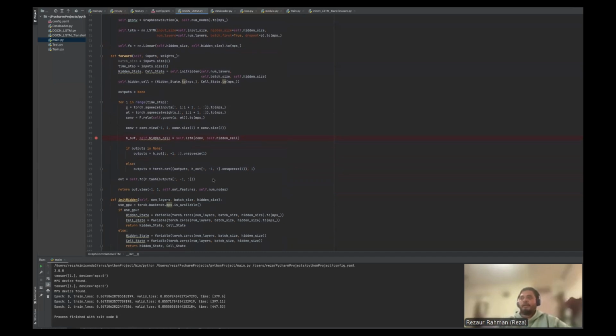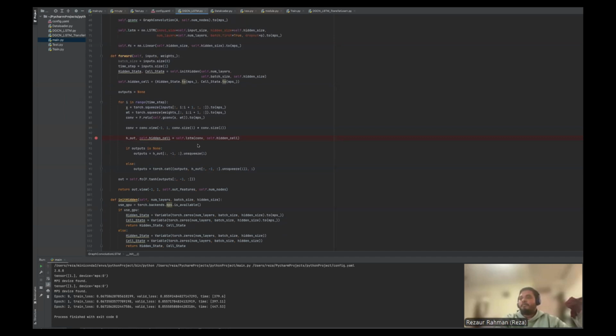So if we want a 6 hour forecast, then it will process that way to give us the next 6 hour information. If we want to know 10 hour, then it will process the information in a way so that we know the forecasted traffic for the next 10 hours. So now this is the model overview.